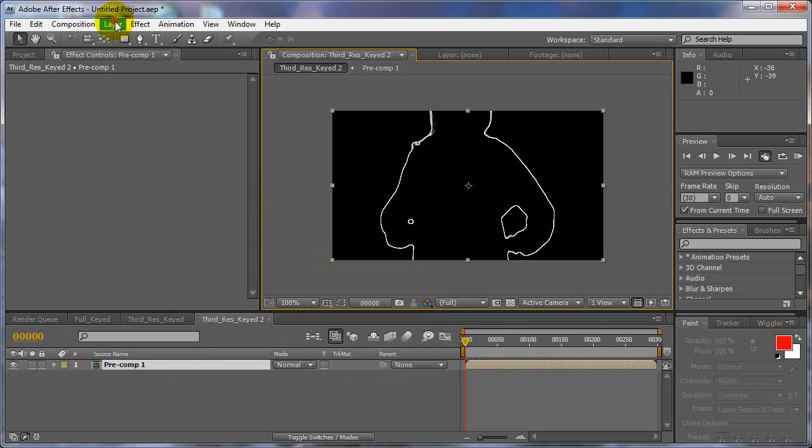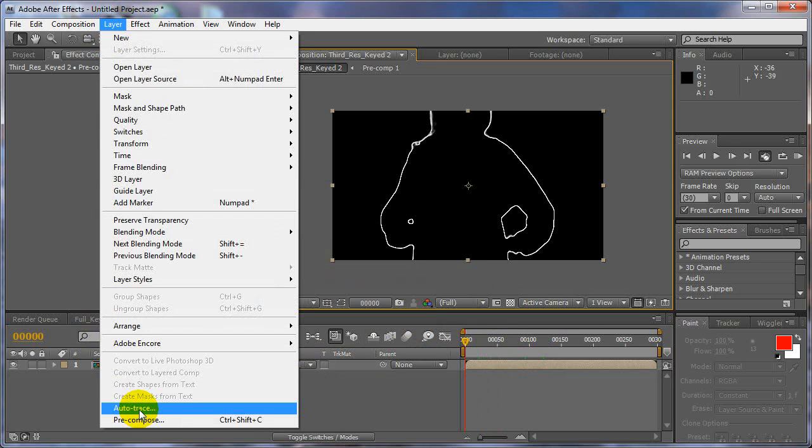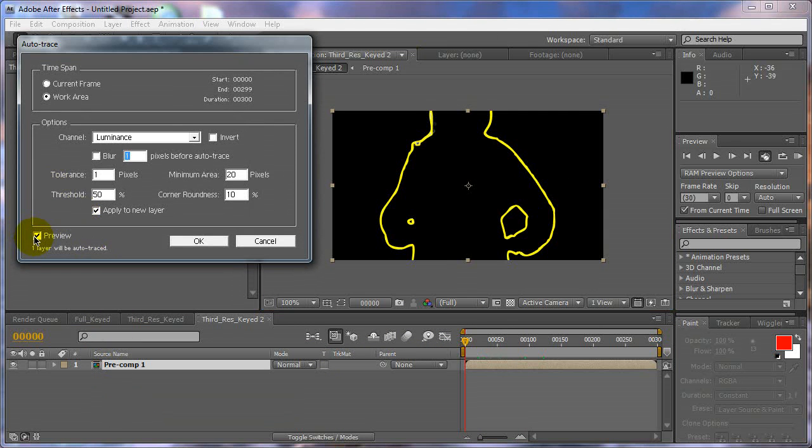Now we can safely do the auto trace on it. So go to Auto Trace, and we're going to set it to luminance, and these are my settings: tolerance 1, threshold 50, 20, 10, and apply to new layer and work area. Apply to new layer is important.